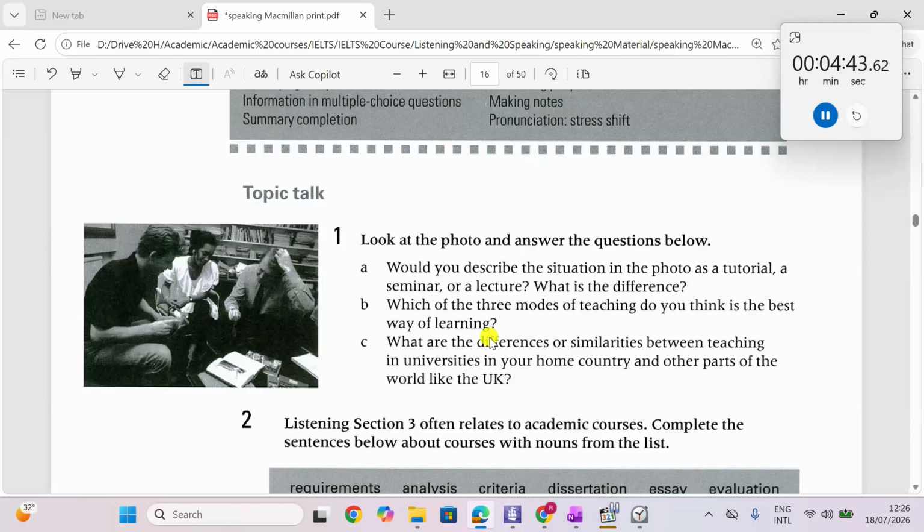Let's listen to Anissa first, then I'll listen to Shahid. Anissa, go ahead. Okay, in my opinion, the best mode depends on the learning goals and the learners themselves. Because lectures are great for getting, for example, an overview. Seminars are better for experimenting with ideas, for example, and tutorials are best for deep understanding. Which one is the best for you personally? Which one do you prefer? Personally, tutorials, because I love deep understanding.